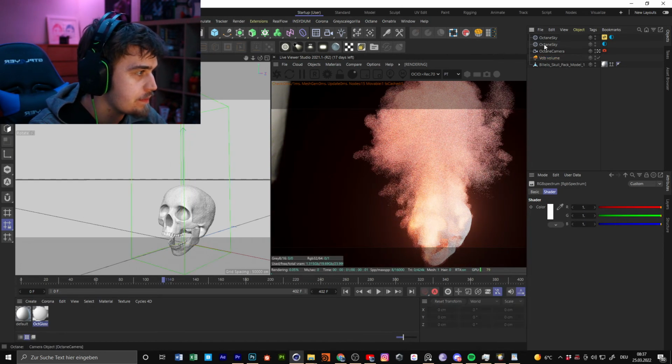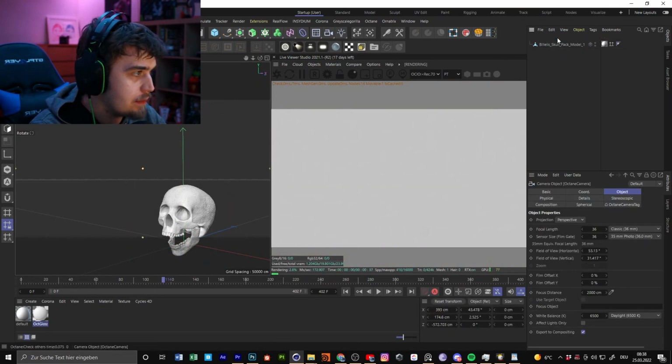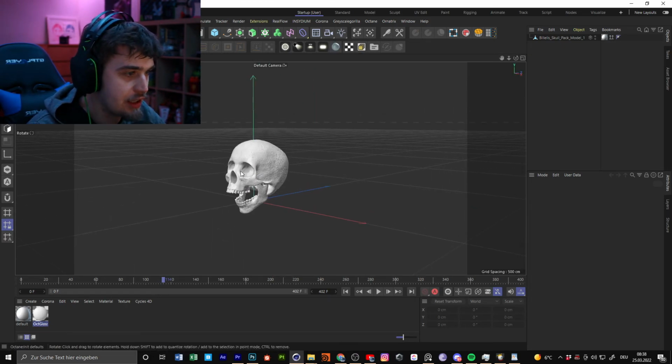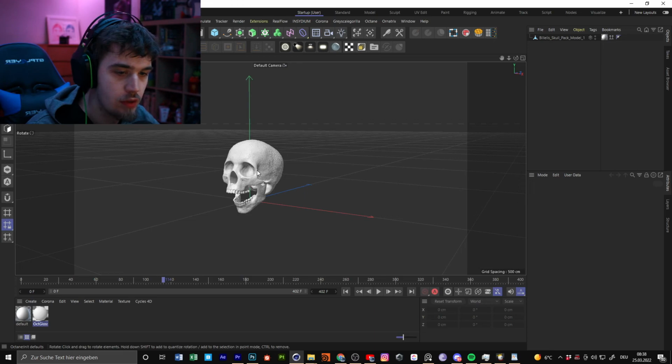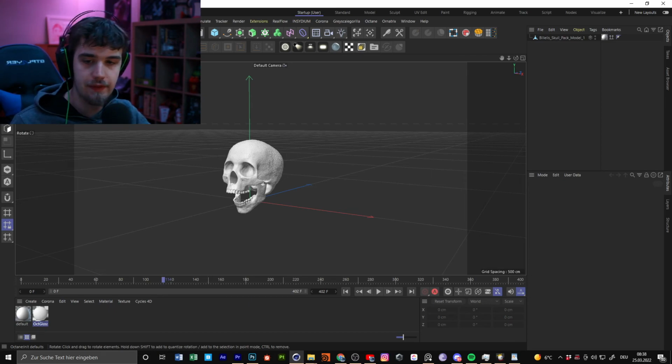Yeah. Okay. But I think it's easy to get nice looking settings in Octane. But yeah, just play with the settings. That's the most important thing for the VDB settings. There's not any right setting or something like that.